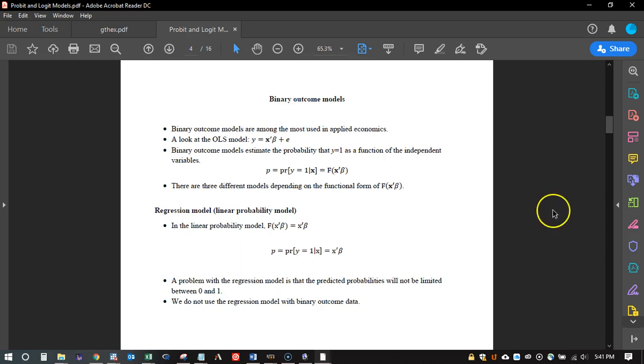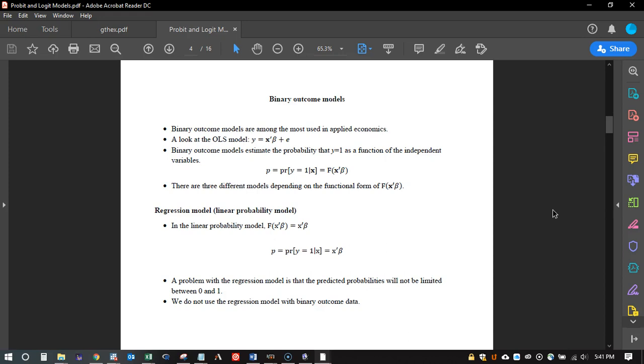Now again, if I have data in Stata with a variable that is binary, and I try to run a normal regression model, what we might call a linear probability model, Stata will not tell me that there's a problem. In fact, everything will look fine. We'll do one here in just a moment. But the problem is that it will ultimately predict changes in probabilities that are not confined to 0 and 1.